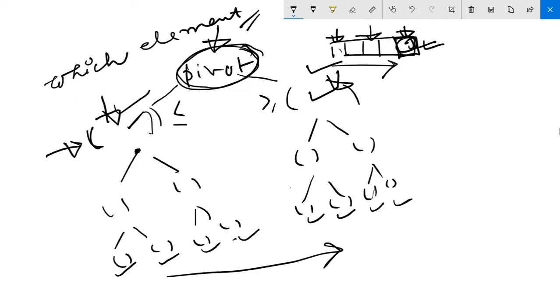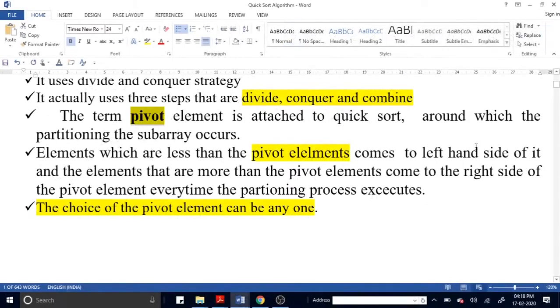So this is increasing or decreasing order sorting algorithm. So at last you will get a sorted element, right? This is Quicksort algorithm, a divide and conquer strategy. So we are dividing it every time in 3 parts. So the dividing operation takes more time, combining does not take any time at all. In the case of merge sort, this is just the opposite. Okay. So elements which are less than this is done.